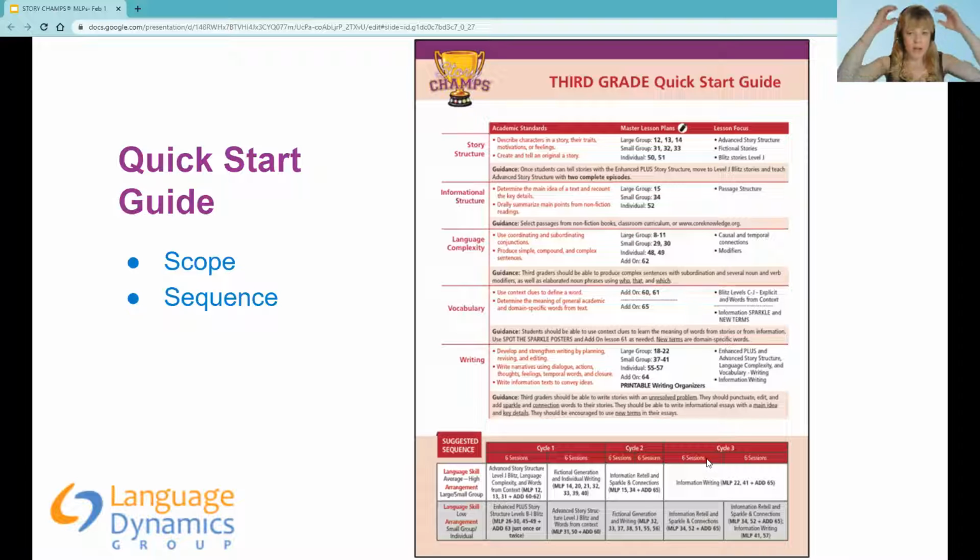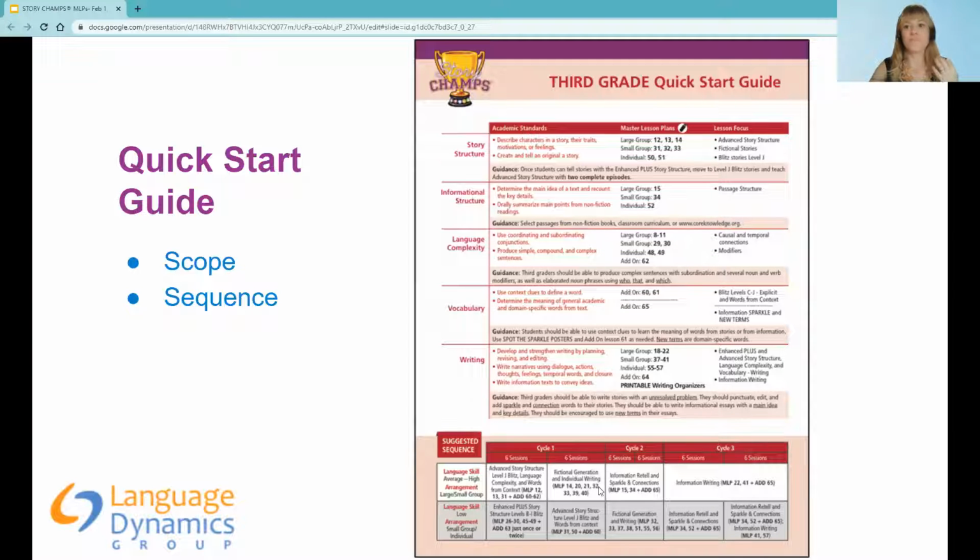So this, think again, general education curriculum. This is not intervention. If I'm a classroom teacher and I'm running these things either in literacy centers or in a large group, this is my scope or my sequence of this scope for the entire school year. How awesome. Now, cycles could be considered or thought of as beginning of the year, middle of the year, end of year, right?